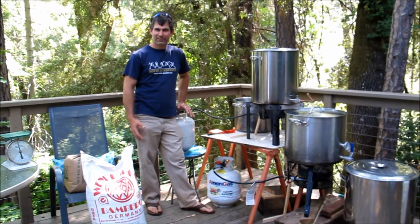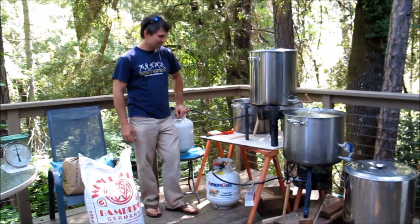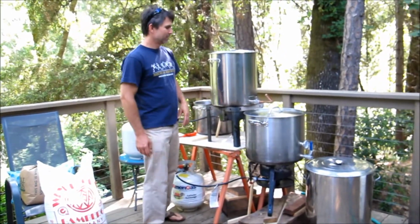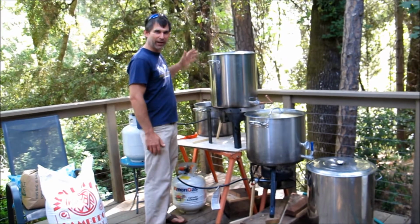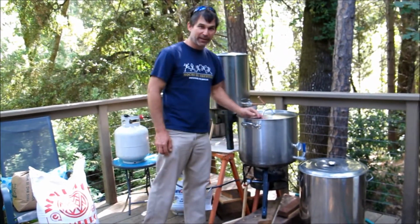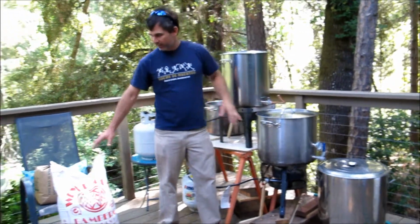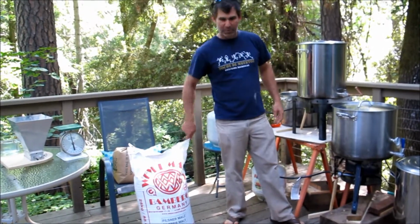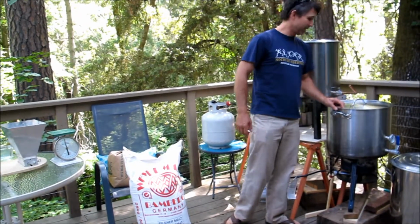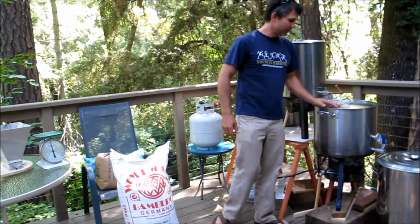We have a gravity-fed mash and sparge system. No pumps needed. Just build your tower and stack it all up. Got some nice hot water here and a mash tun. We're going to weigh up specific amounts of pounds per gallon so that we can get a specific amount of sugar out, our fermentables.